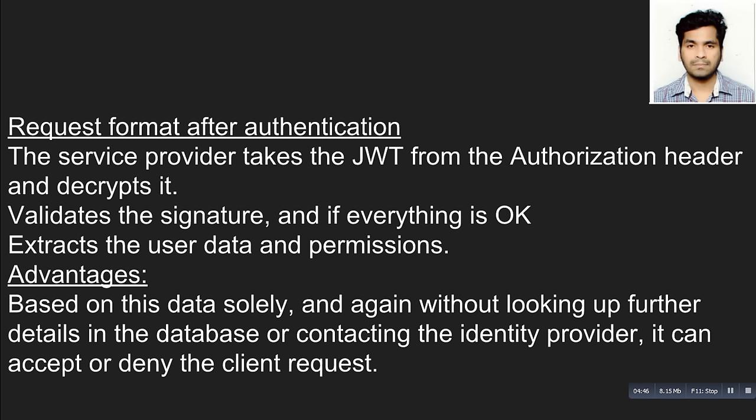So once a client sends a request to the server with the JWT token as part of the authorization header, the server decrypts it, validates the signature, and if everything is okay, extracts the user data and permissions as well. So this way it is very stable, it is stateless, and never looks into the database to validate a JSON Web Token. This is where I was saying JSON Web Token is stateless.